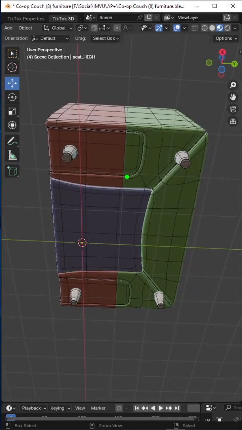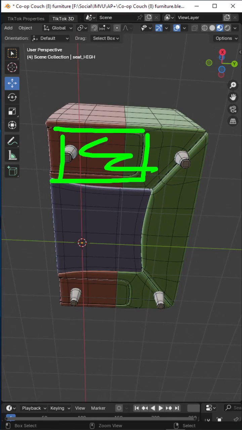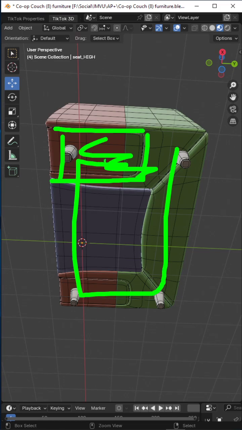And again, we don't have to worry about this funkiness under here, because this isn't going to be seen.